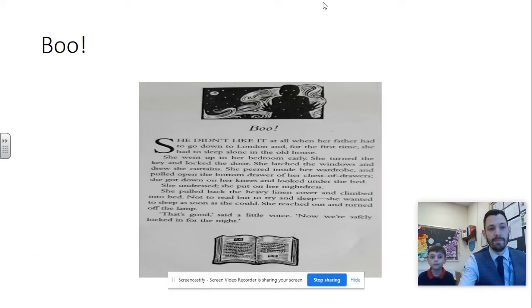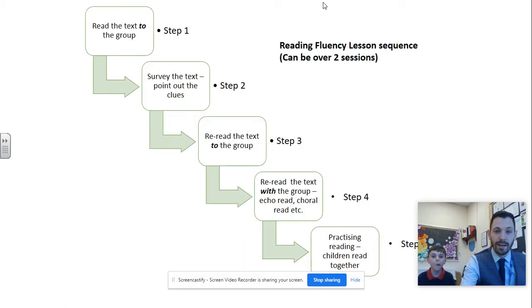Okay, so the text we're using today is called Boo. And this is a screenshot of the text, but I have taken a small section of it for our 5-step model. Just as a reminder, these are the 5 steps we're going to go through. We would usually do it in a group, but to make it easy today, we're just doing it one-on-one and using Ruben as an example. No pressure, Ruben, but I know you'll do a superb job with myself on this. If we do make any errors, we're all human and we apologise now, but we're going to keep the recording rolling throughout and hopefully show you the impact this can have on your pupils.